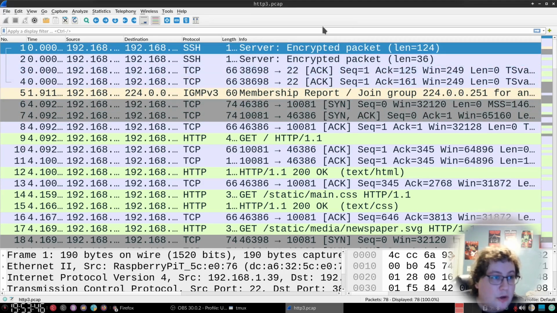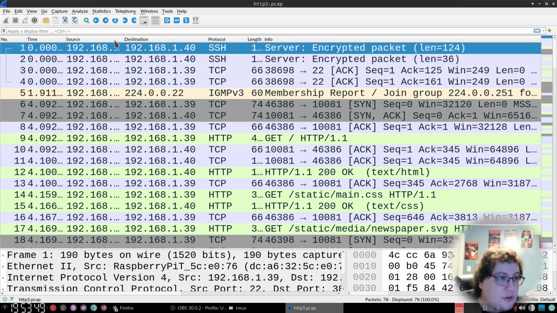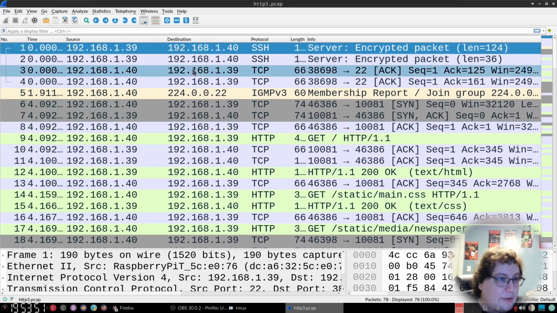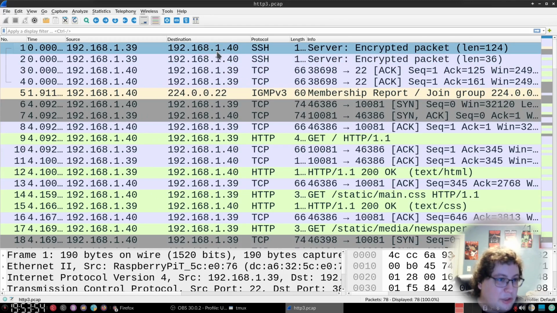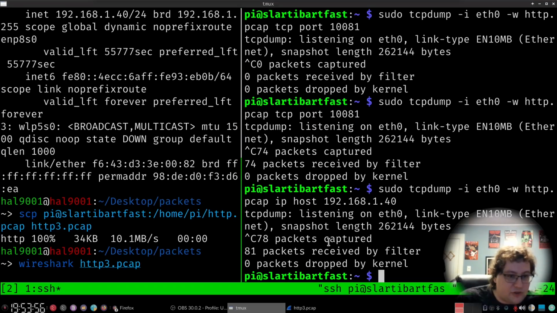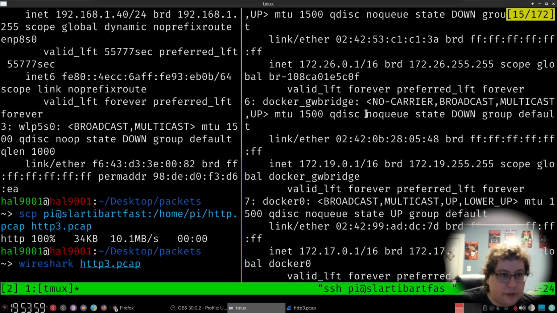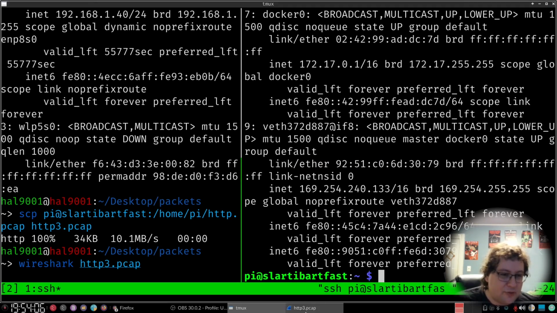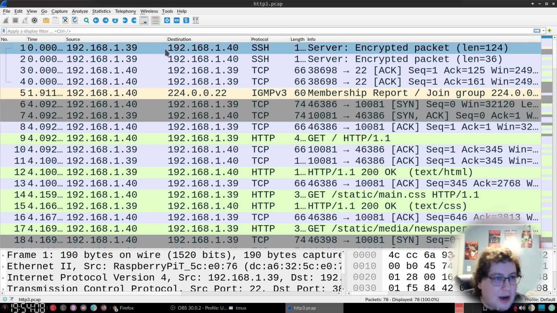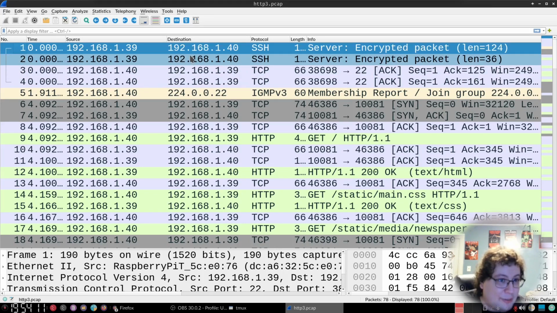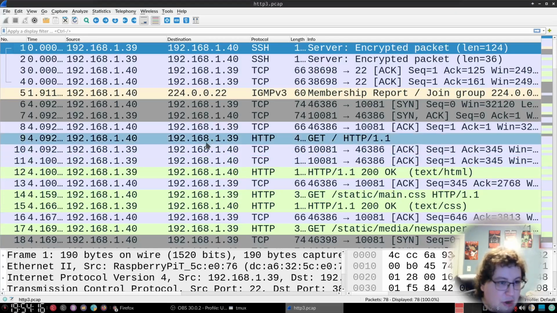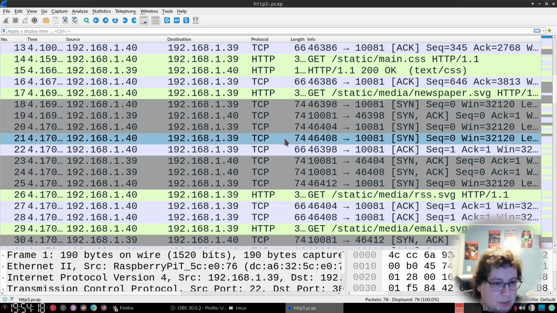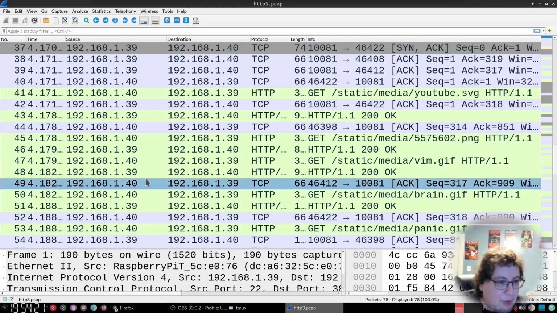Okay, so now you can see all the traffic. You can see that the source is going to be pretty familiar here, or at least the destination. It's going to be either the source or the destination. I think, which one's first, actually? 39. Oh, that's funny how it turned out. This guy's 39 and my home computer's 40. Anyway, so you're seeing some SSH traffic going on in the background there, which makes sense because I'm doing that right now. And you can see the rest of the HTTP packets, but you can see that it's only filtered for that first guy.